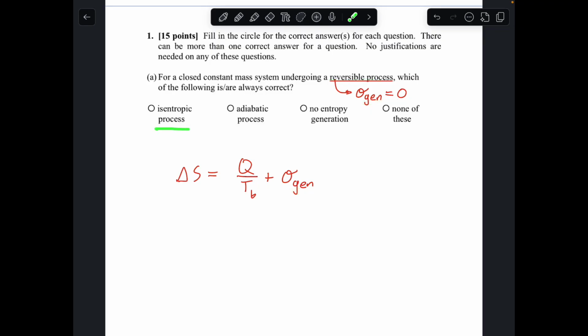So if we look at each of these options and apply them to this equation, we can see, will this term always be equal to 0? Always. So first off, isentropic process is one where our change in entropy, our delta S, is equal to 0. That's our definition of isentropic. So in this second law equation here, that means our delta S is going to be 0. But we could have a case where the heat transfer is also 0 and our sigma gen term is equal to 0, right? Everything is equal to 0. And in that case, we would have a reversible process if this term is 0.